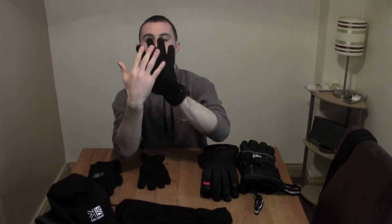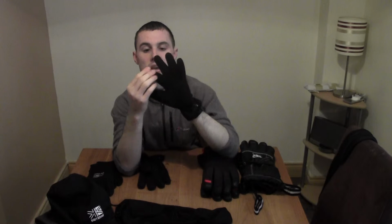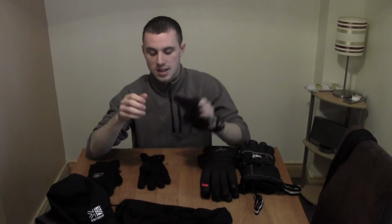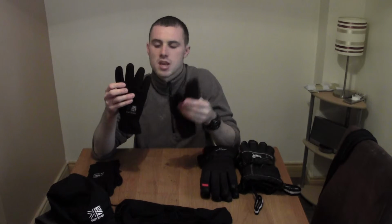They have a nice grip on the palms of the gloves, so you can grip things. They're easy to work with because they're not so thick. You can grab things out of your pack nice and easily, and you can mess with things nice and easy. Whereas if you're wearing these big heavy gloves, sometimes it's pretty hard to tie up zips or ropes and things like that. These gloves are pretty simple. That's pretty much these gloves; there's not too much to say about them.